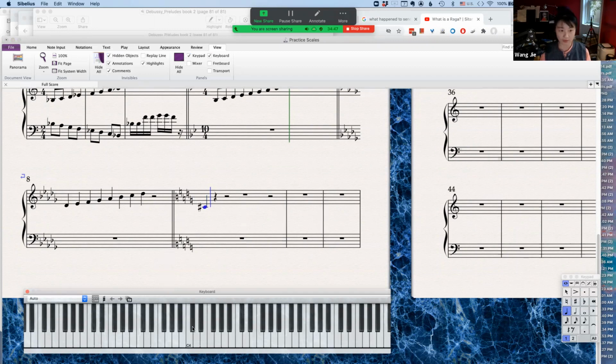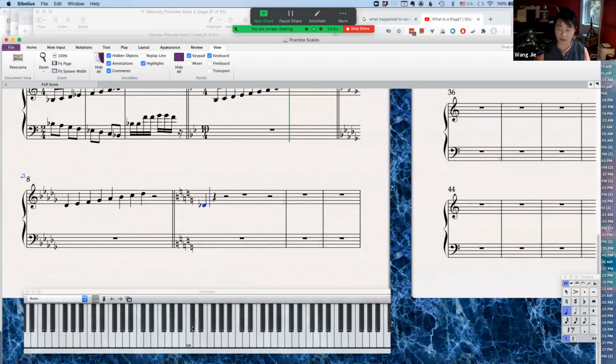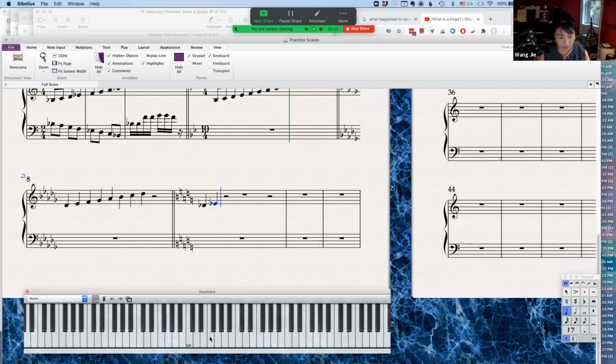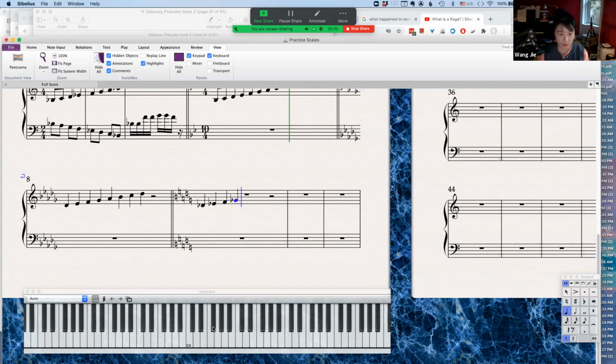D flat, oh, it's saying it's C sharp. No worries. Just type enter and it'll change to D flat. That's called enharmonics. Don't have to worry about that. Next is an E flat because it's a whole step. That's correct. Whole step followed by a half step. It's still telling you it's F sharp. No, that's not correct in the scale. So we press enter. You can switch back and forth, which is the same note on the keyboard, but it's just spelled differently. They're called enharmonic equivalents.